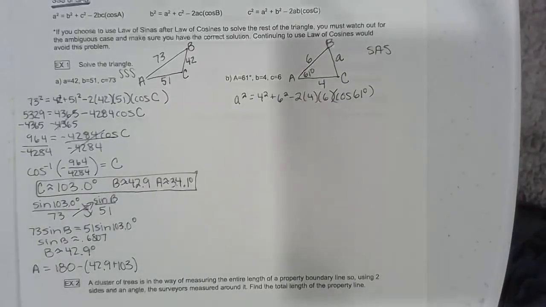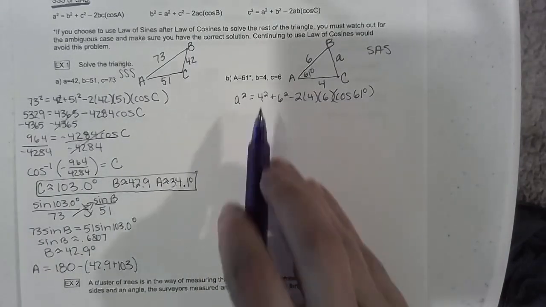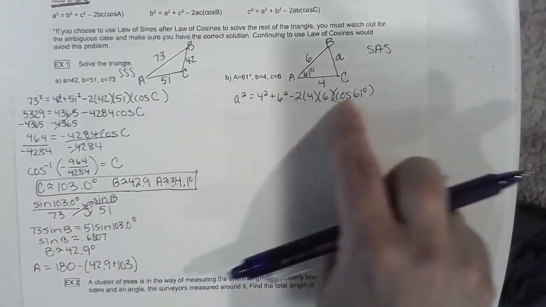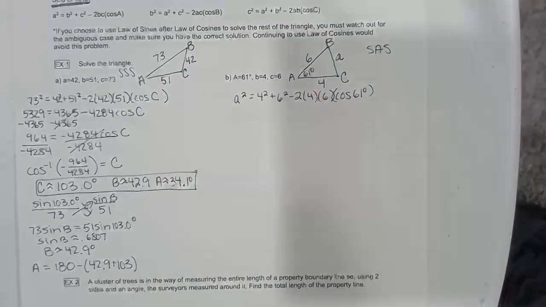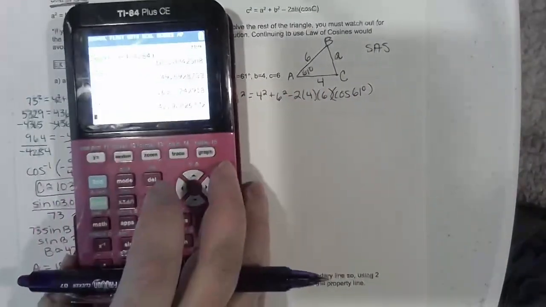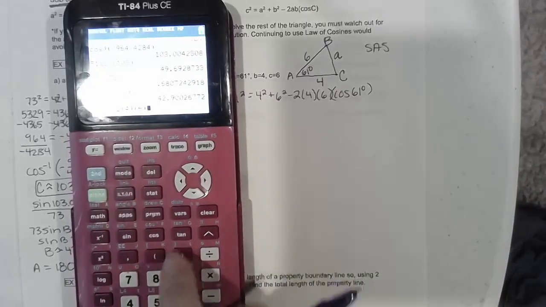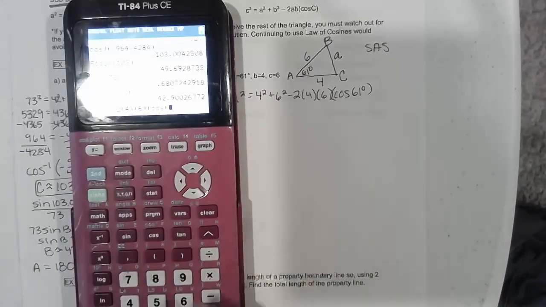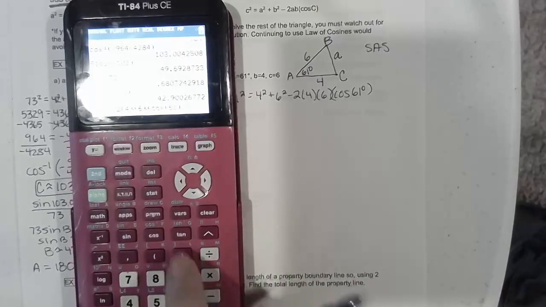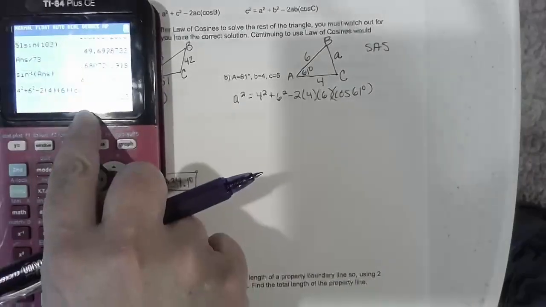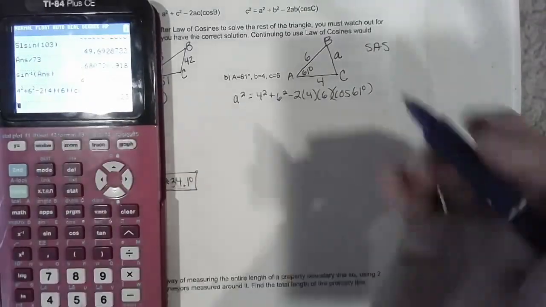Now, side angle sides are the ones that we like because all of our numbers are on the right side, which means I can actually press this entire thing into my calculator all at once. So it saves me some time for sure. So 4 squared plus 6 squared, and then just type exactly as you see it. You don't have to simplify anything. And that tells me that A squared is approximately 28.729.